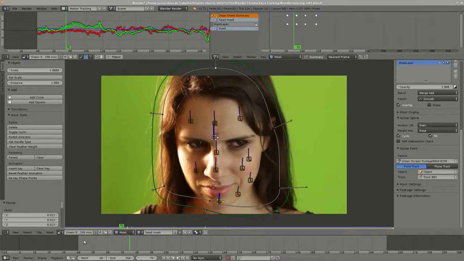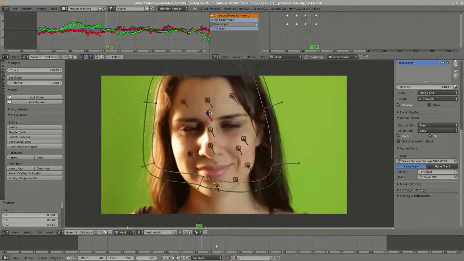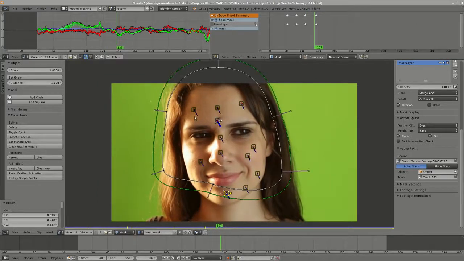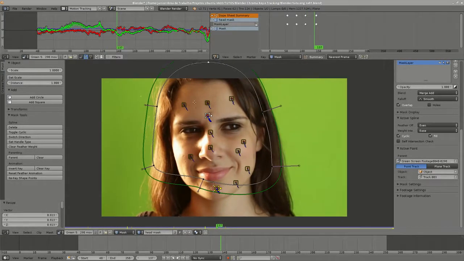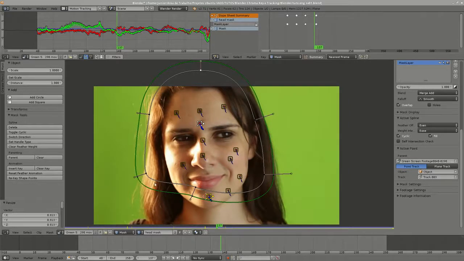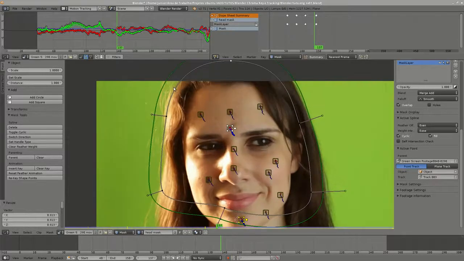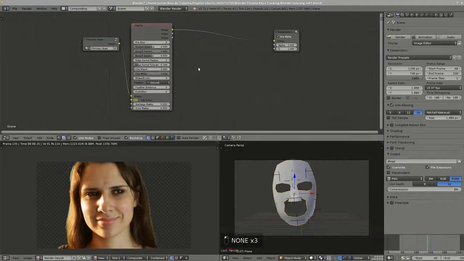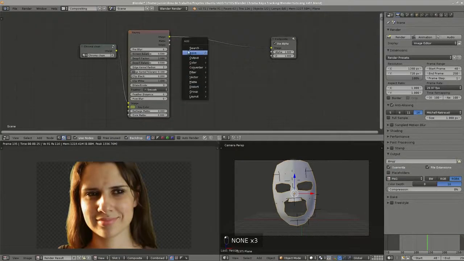Now we have a pretty nice mask following her head, and this mask will be very useful because it will define that one of the keyings will act only on this area, so we can have more detail on the head. So let's go back into the compositing tab, and then we're gonna input our mask here.